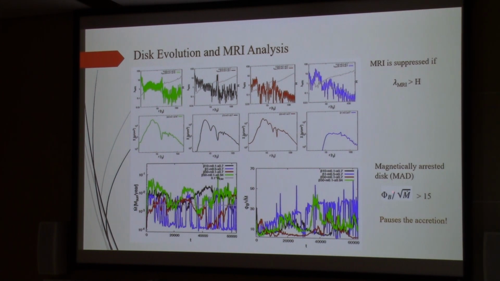And the other important scenario is that maybe we don't have MRI always effective in our simulation, and that's happening when the magnetic field becomes too strong. That turns the flow into a magnetically arrested state. Usually people measure the ratio of the magnetic flux to the mass flux at the horizon, and if it's big enough, we call it MAD. That is what's happening for our higher inclination angle cases. You see the blue curve basically has this high ratio, and it's showing episodic accretion behavior. So this case basically doesn't have much MRI. So so far we can say that there are possible scenarios where we don't have effective MRI, and so no effective alpha viscosity and torque from it.